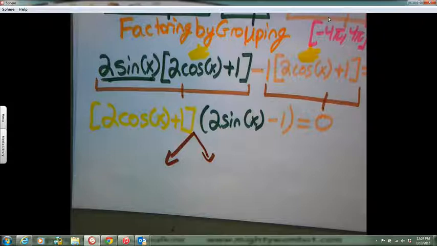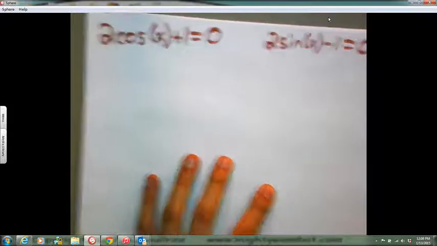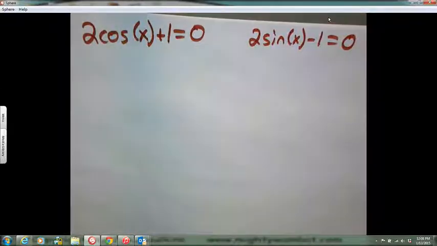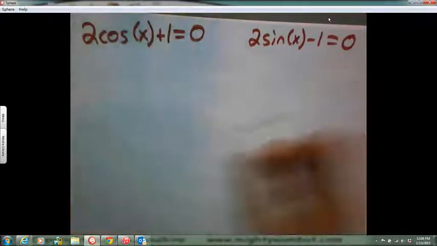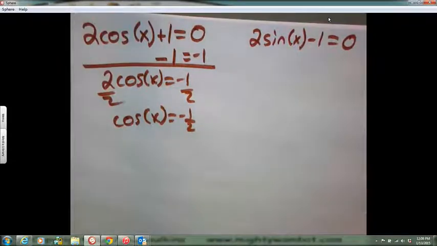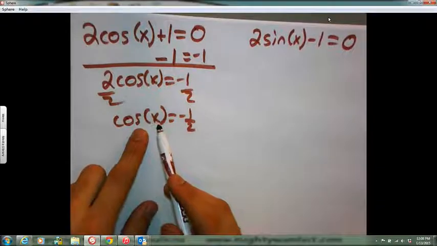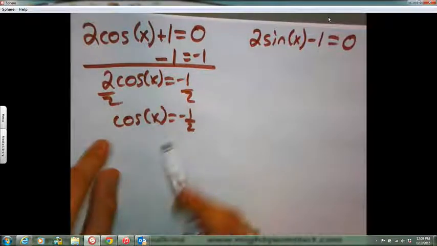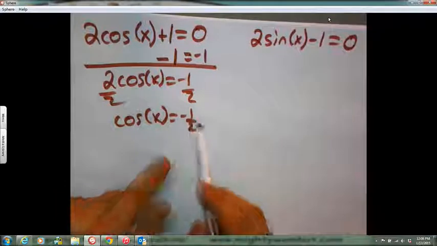So in other words, we want to solve these 2 equations. I'm going to solve the one with the plus 1 first, then I'm going to go to the negative 1. So I hope you got to this step. Now you want to find what angles have a cosine of negative 1/2. In other words, what angles can I plug in here that have a cosine of negative 1/2? So go ahead and think about that. We'll unfreeze in about 20 seconds, but you're thinking about what angle has a cosine of negative 1/2.